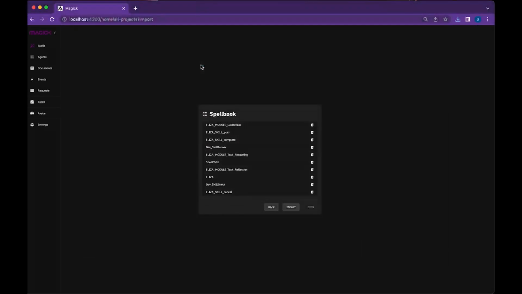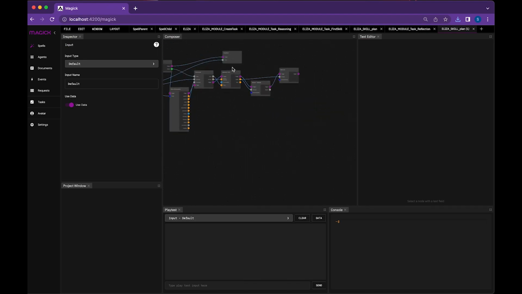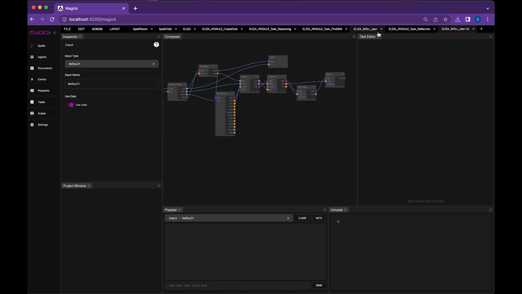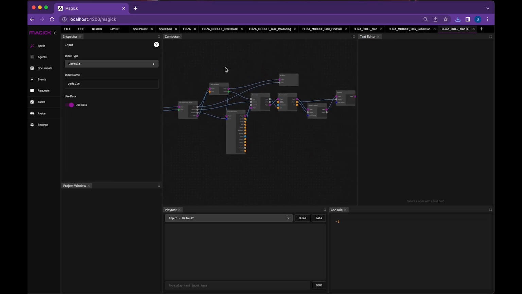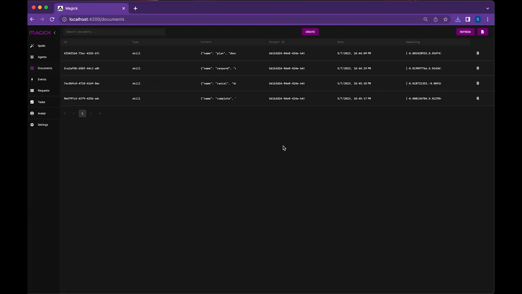grab your plan spell. I already have one, but now I have 2. And now I have your planning skill. Or maybe I have your upgraded planning skill, so I'll actually delete mine and then rename it to plan. And there you go. Now the last thing I would need to add that skill would also be, I have to go and add the documents here. I have to add some skill documents so that it can identify and find it. And those could be stories.